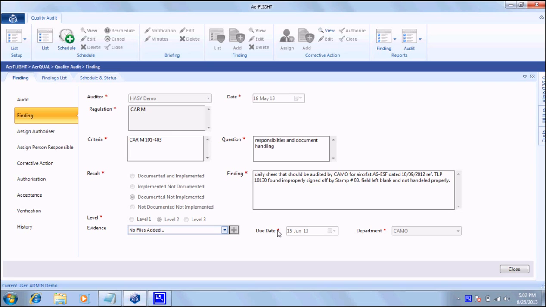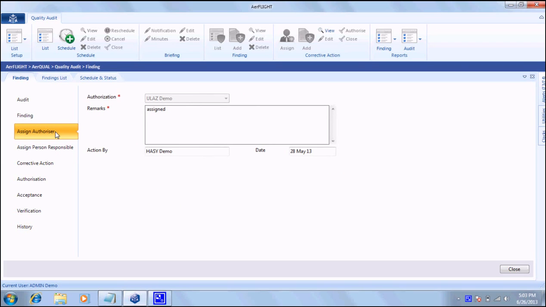Once the finding is added, the system initiates an automated workflow that alerts points of contact, person responsible, and authorizers of the findings. The system manages the process to ensure the person responsible adds corrective action, and the authorization and approval process is followed until the finding is closed, and then eventually the audit is accepted and closed.